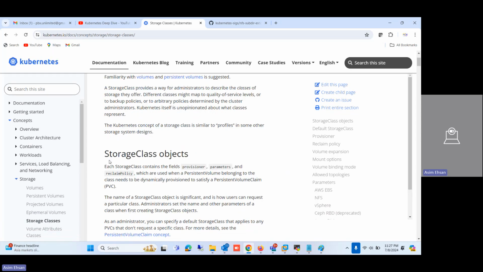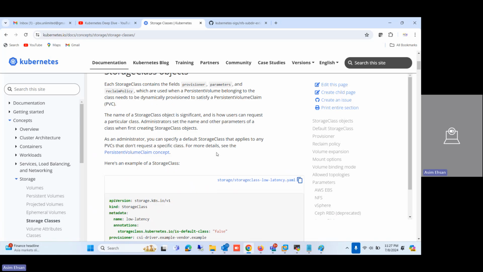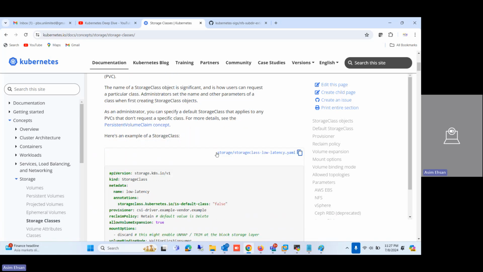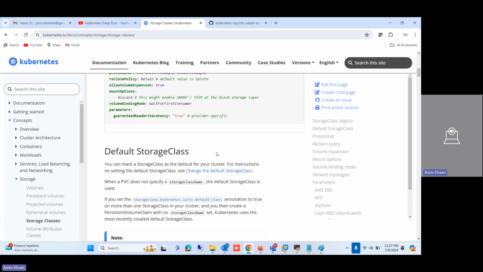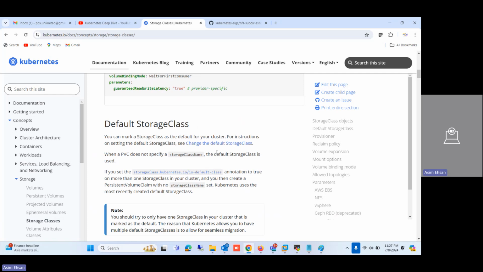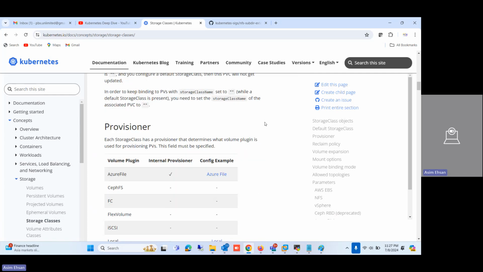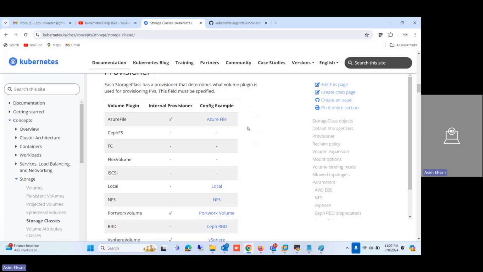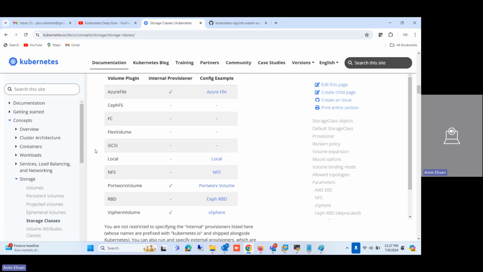Storage classes can be associated with different technologies that can provide the storage. Just like in the cloud, we can provision different types of storages. We can provision iSCSI, fiber channel based, Ceph storage, NFS, block storage based storages, or cloud object storage, just like S3.